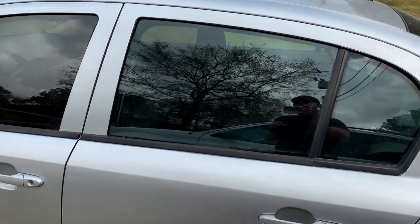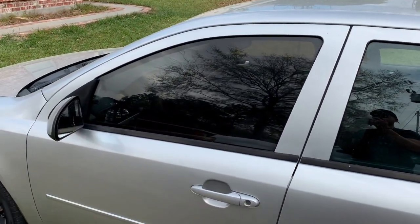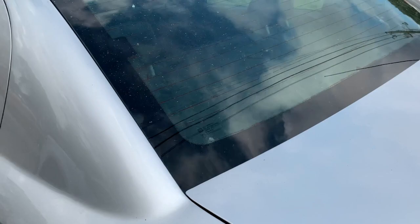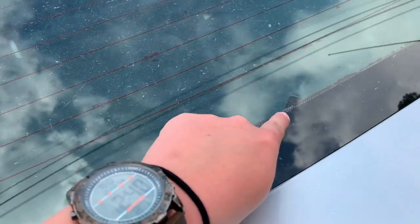The back tint is actually a little bit lighter than the front tint. That's because the front actually has a tint on it. The back tint was darker, but we had to take it off. Same as you can see right here.